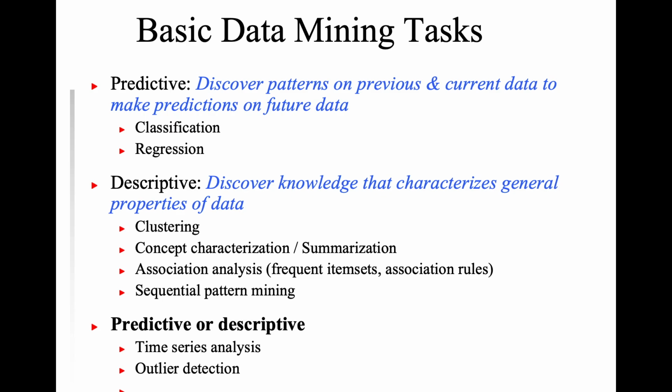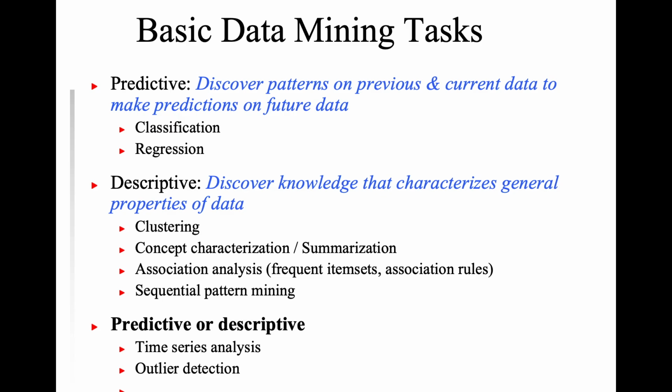So here in the predictive task, we can have classification or regression. I'm going to cover them very briefly today, but throughout the class, we will cover classification more in depth. We will go over different algorithms like Bayesian classification and decision tree learning. For regression, we don't cover that in this class because I assume that these topics are going to be covered also in machine learning. So we try to have as little overlap as we can.